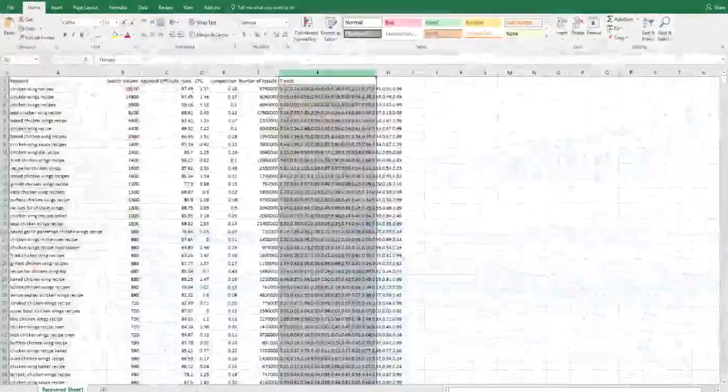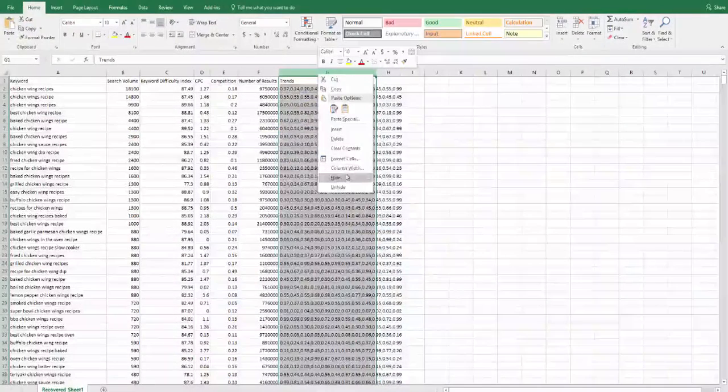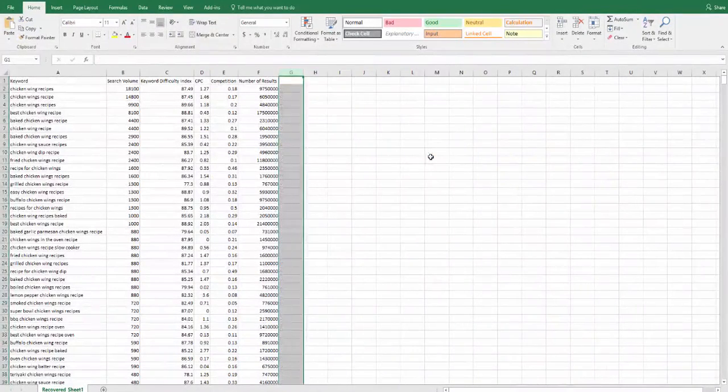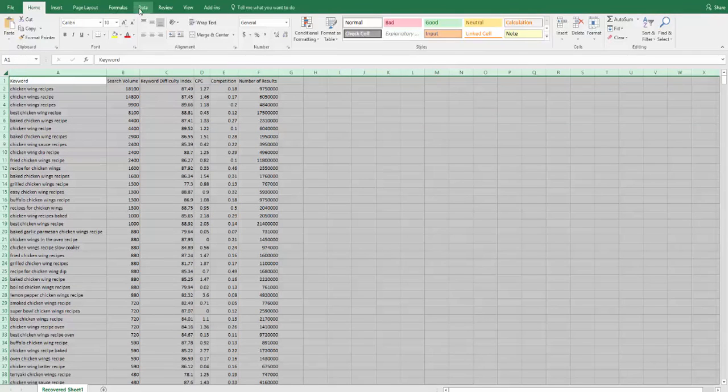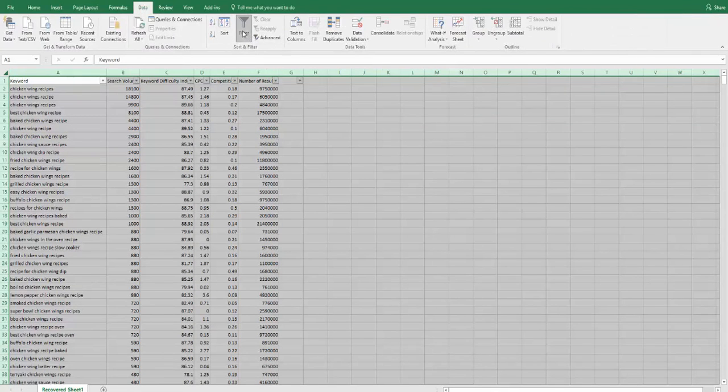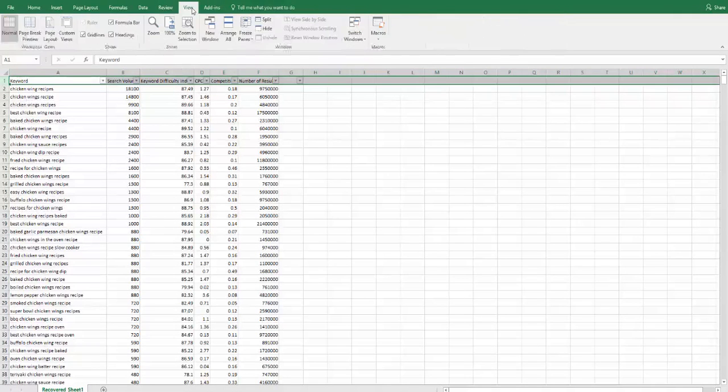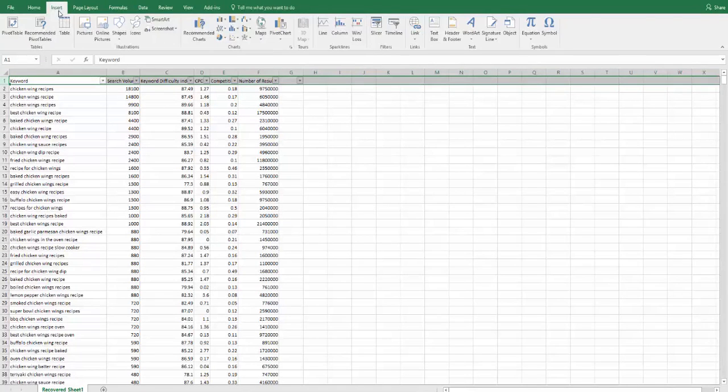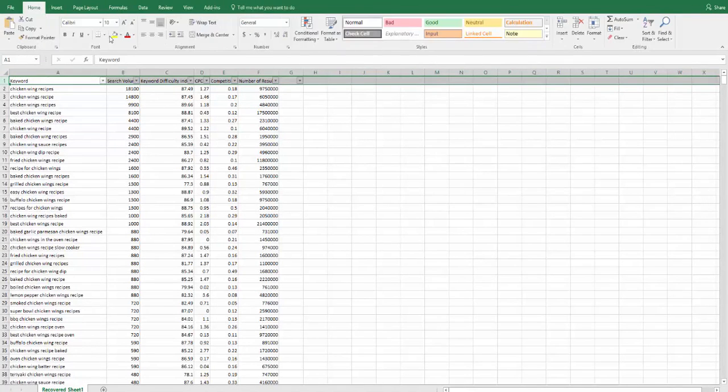Now once we open this up, we can massage some of the data. The first thing we're doing is looking for other tangential phrases. One of the things I like to do is go to the data tab and click filter. I'm also going to select the top row, go over to view, and freeze the top pane so that I can scroll without having to figure out what row that is. I'm also going to give this a color at the top.